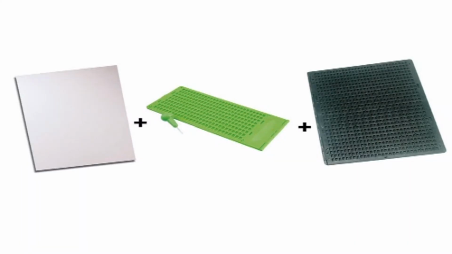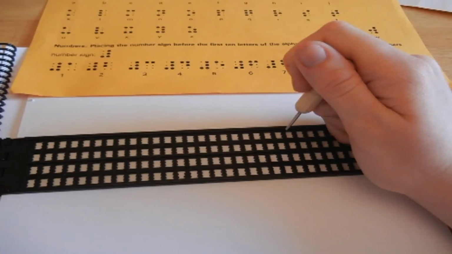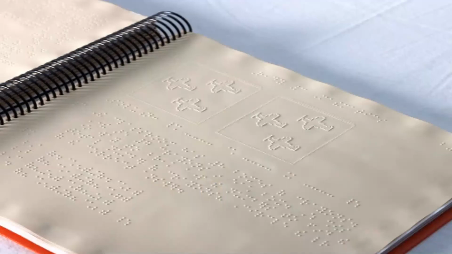To use a slate and stylus, the user places a sheet of paper over the lower strip, closes the upper strip and presses it into place. A stylus is used to press the paper against the pits to form the raised dots. A person using Braille writes from right to left. When the sheet is turned over, the dots face upward and are read from left to right. Cardstock paper is a thick type of paper. When a stylus is applied to it, it will bend into an indentation rather than rip.